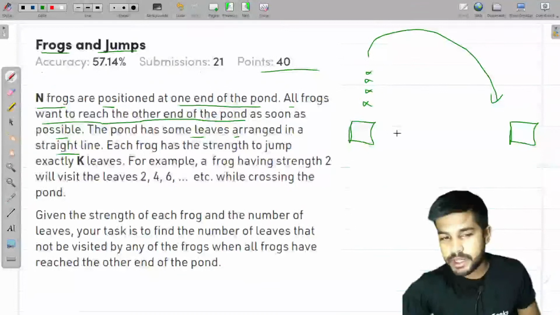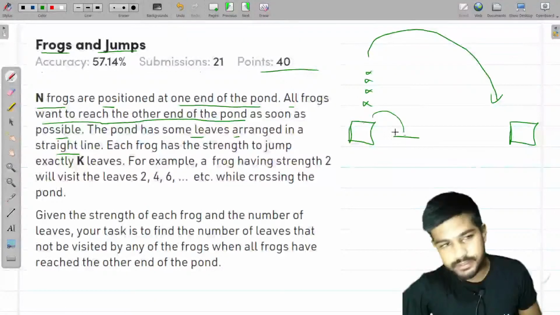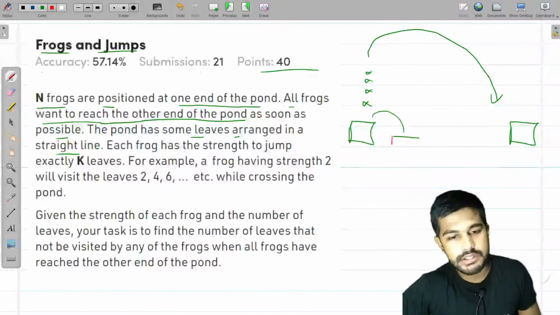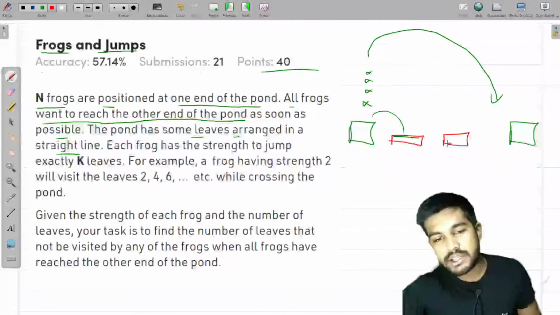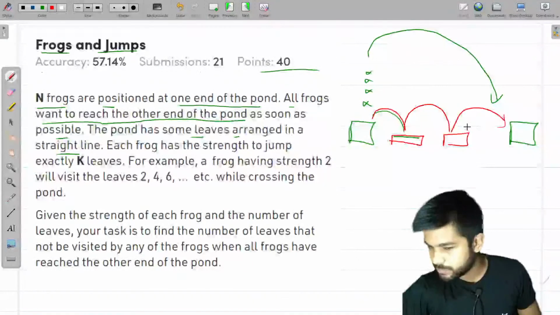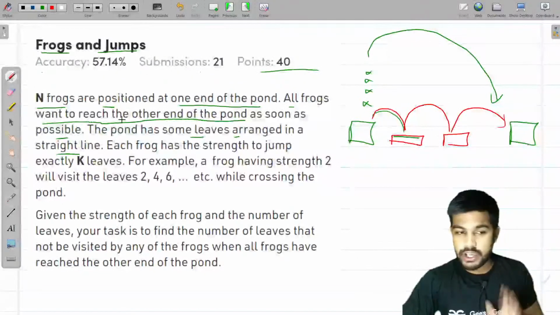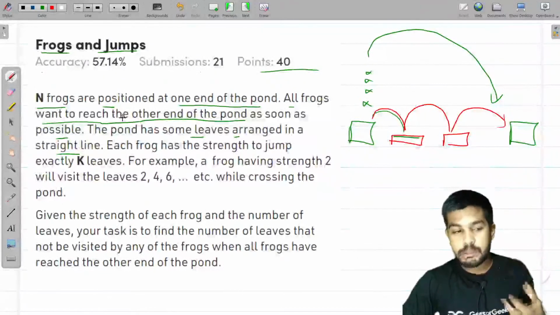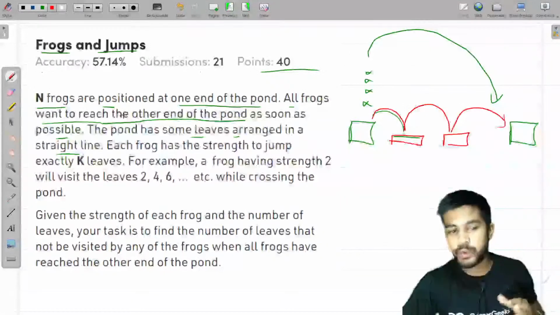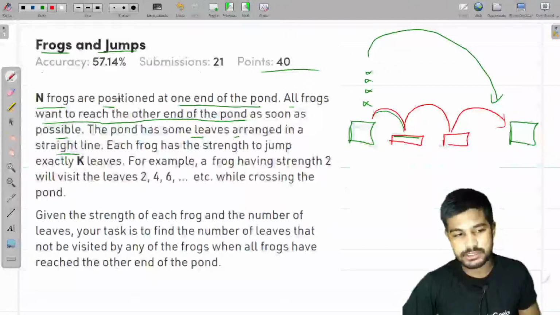So what they normally do is they take the help of stones or leaves. They would step on one leaf. Suppose this is the leaf. Let me draw the leaf with other colors. So leaf, other leaf. They would first jump to this leaf, then jump to this leaf, and then reach the shore. Good to go. If you were not able to do any questions, please keep up with that consistency.